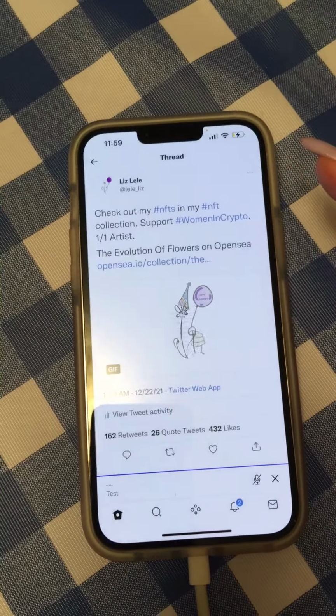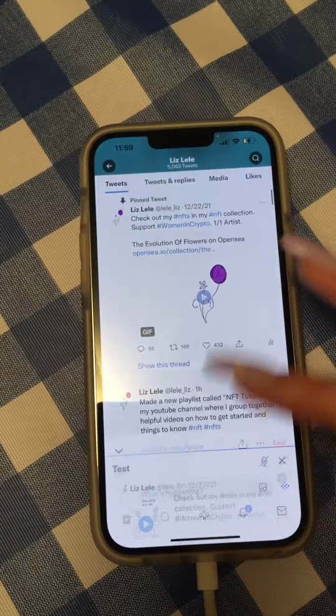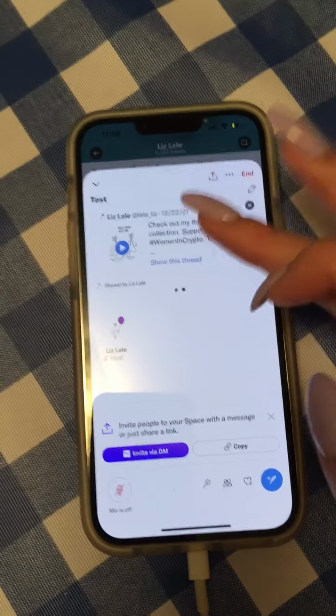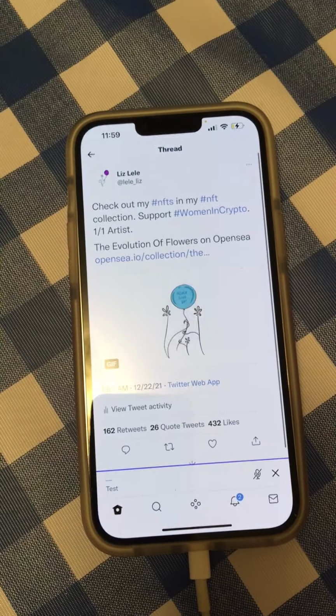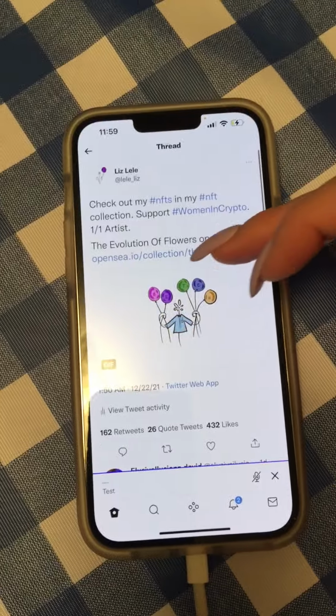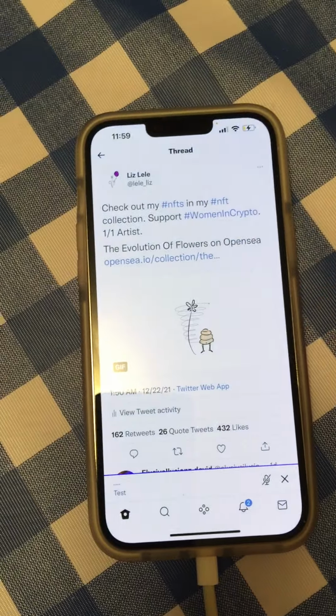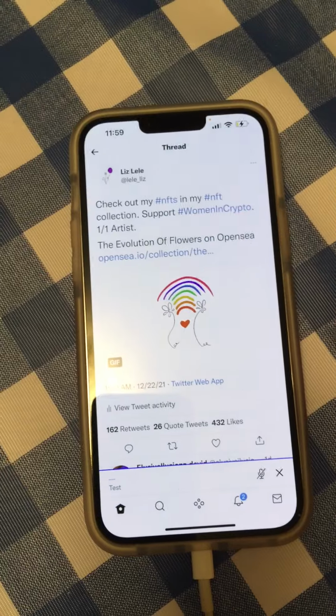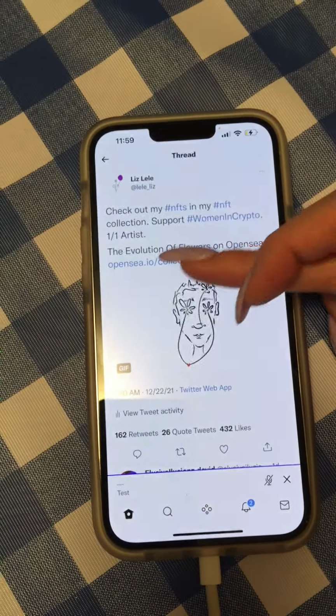For my pinned tweet, and so look, when someone is in the space listening to you, if they like what you say, they're going to click your tweet and they're going to now see it. So that's why it's really important to have images of your work, whether it's a GIF, a video, or 4 pictures, and a link to your collection so that you're not confusing the buyer.